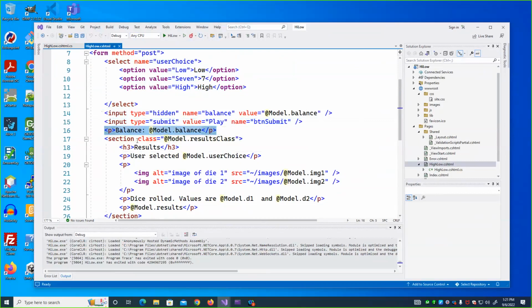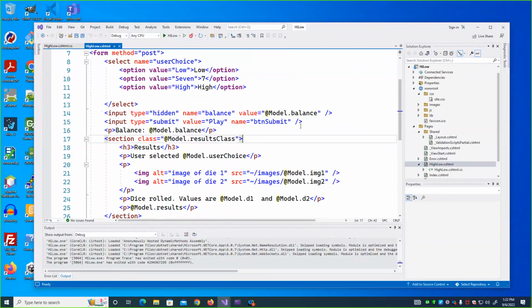In other words, the fact that it's a paragraph and it has the word balance in it is static. Yet @Model.Balance is something that's coming from the model. It's dynamic. So everything that comes from @Model is dynamic.